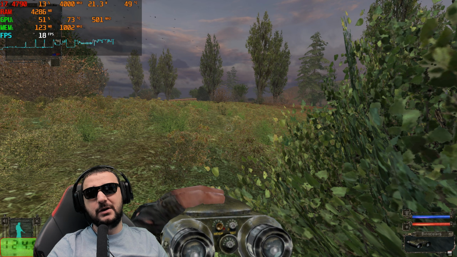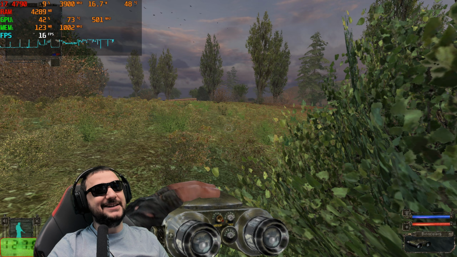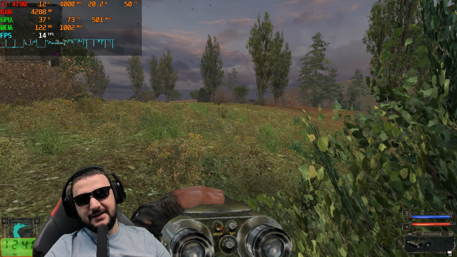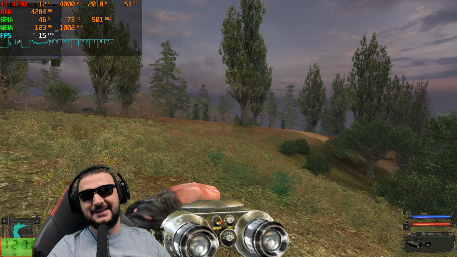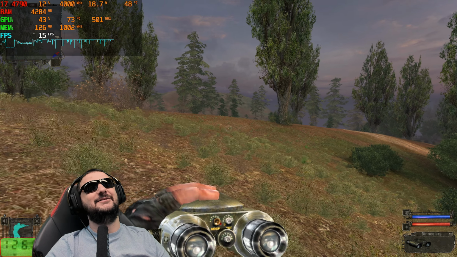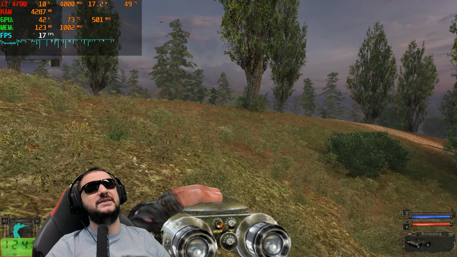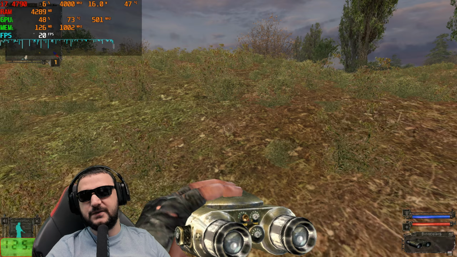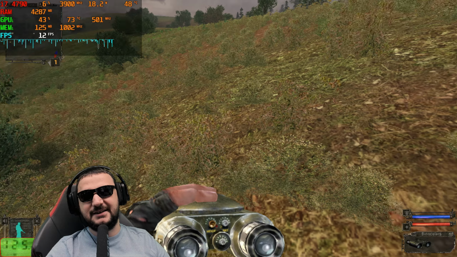I want to show you how it's running with 1080p, minimal details, static light, only 1080p in S.T.A.L.K.E.R. Yeah. So I got 13 FPS. 128 megabytes of VRAM. You can actually see that the video card is filled up in the VRAM department. 40% load on the GPU core, 73 degrees. System RAM, it's only utilizing 4.2 gig of system RAM, but definitely we need to fix this stutter.